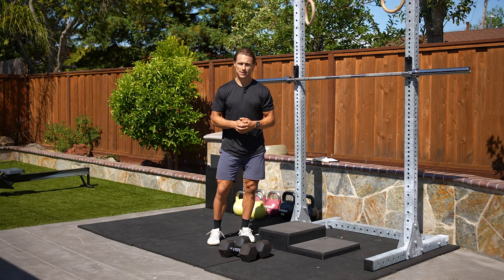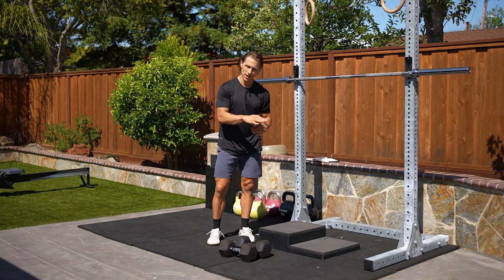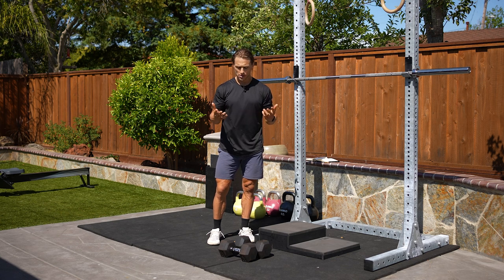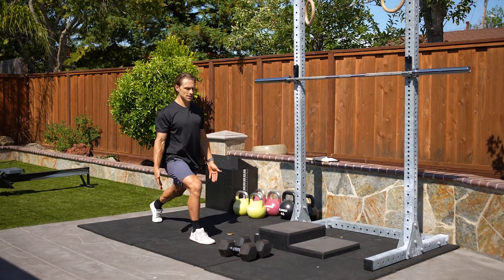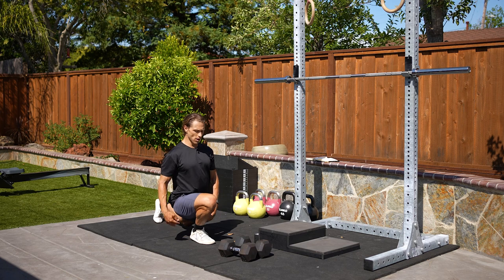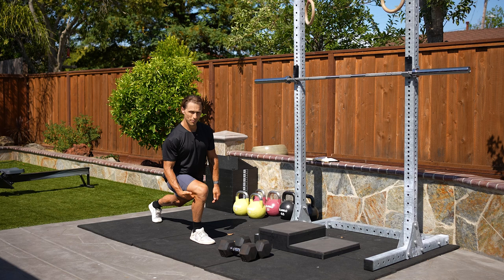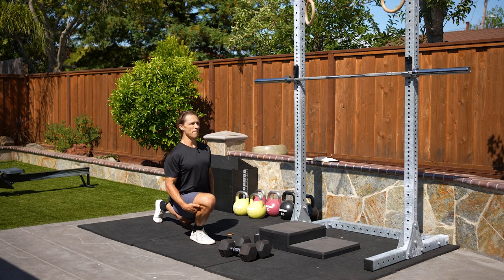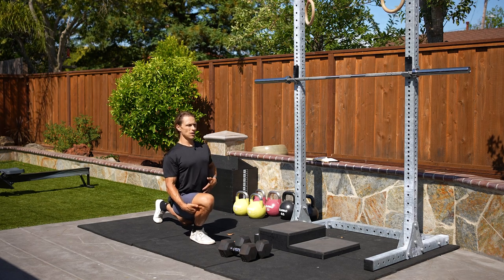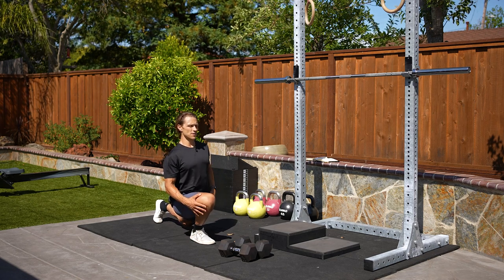Within our programs you may see this coming up in lots of different forms, but it's important to understand where we start at the base and where we progress. The ATG split squat is a movement where I take a split stance and perform a full split squat, aiming to get my hamstring to fully cover my calf. If I put my hand right between these two parts of my leg, I'm smashing it. I'm trying to keep my heel down, keeping the back leg off the ground, tall torso — this puts stretch on the ankle, knee, and the hip flexor of this side.